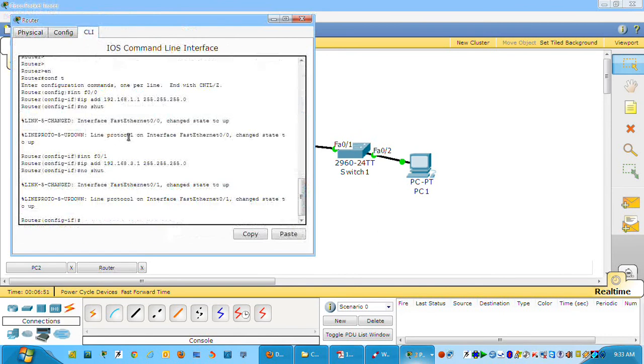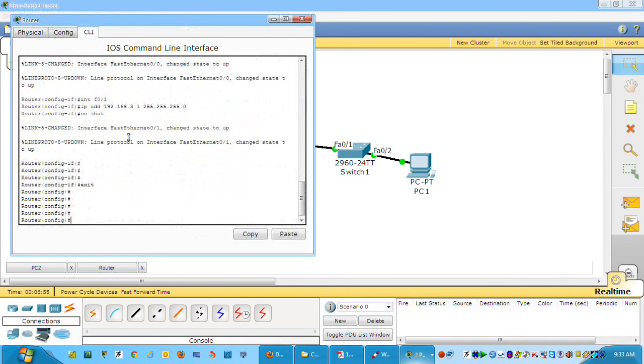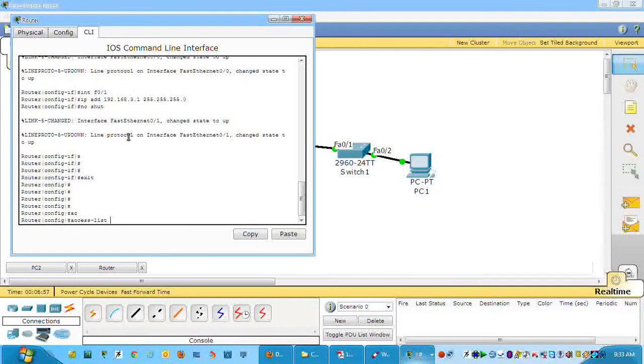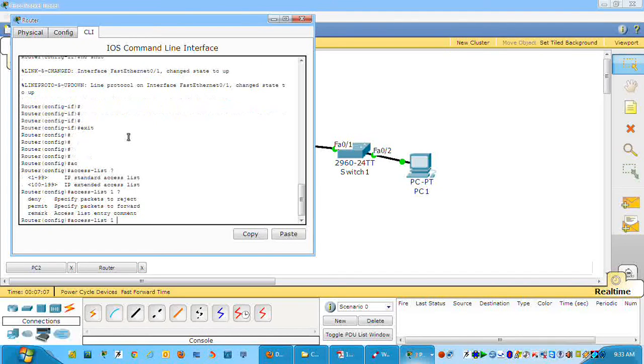So what I have to do is go to global configuration mode. Then if I type access-list, it is giving me standard access list 1 to 99 and extended access list 100 to 199. So access-list 1, then it is asking whether you want to deny, permit, or remark.